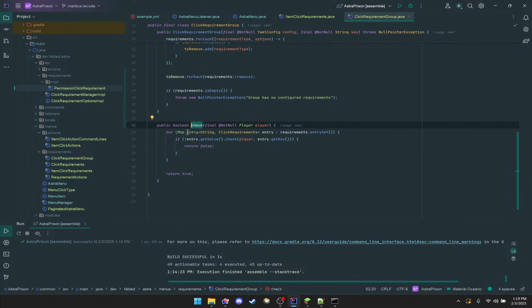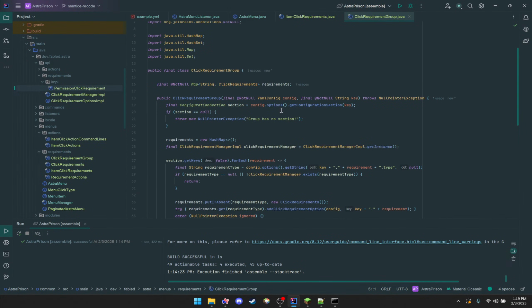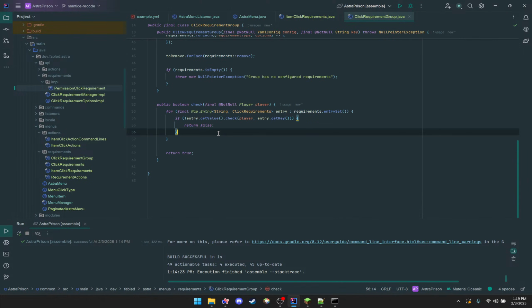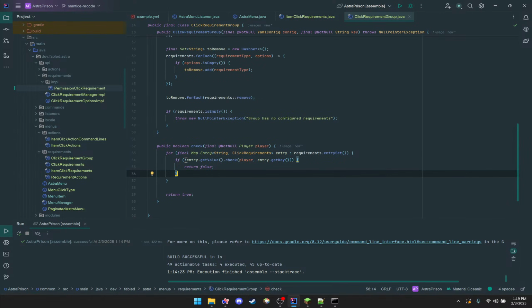And then in here, you're looping through these. And it's an OR. So if one of them isn't met, or this is an AND. So if one of them isn't met, then none of them are met, basically.